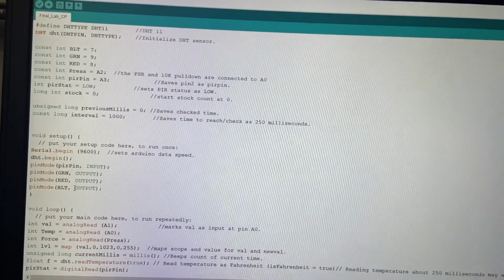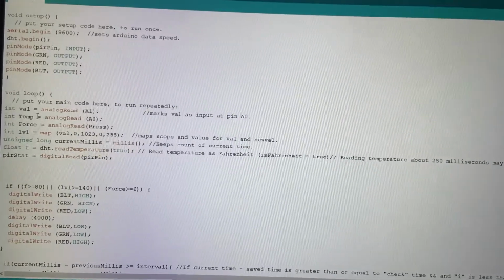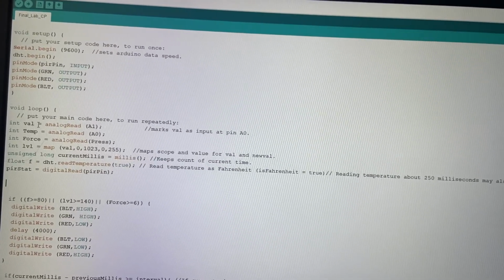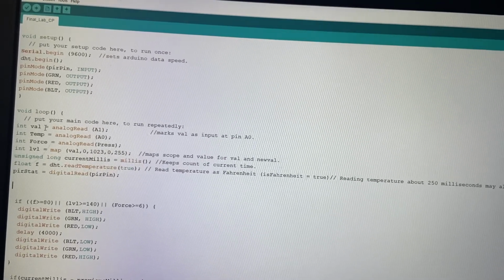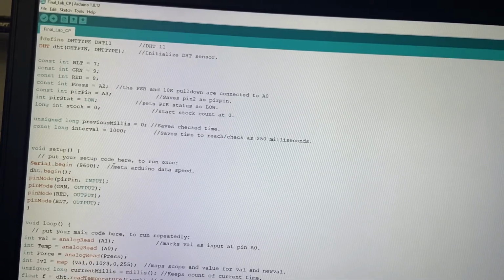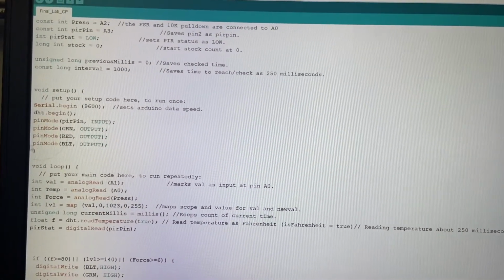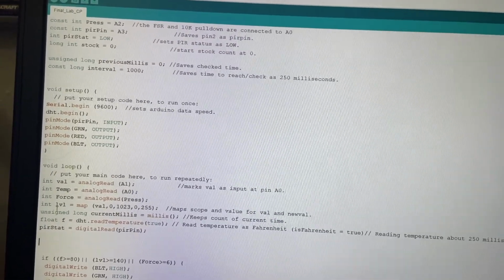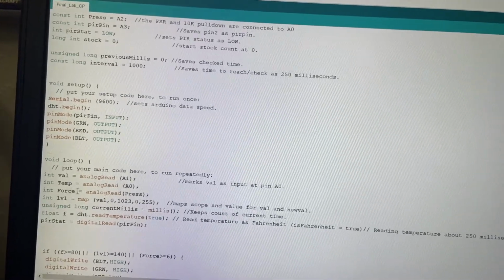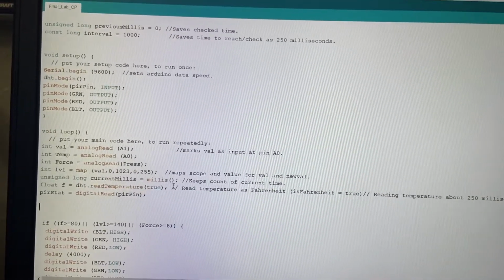So coming down here, we set our inputs and outputs, and then we come down here and we set our reads, our analog pins, so that we have a reading from them for value. Oh yeah, value is for the water level, my bad. So value is for the water level, it reads it, maps it out, gives it a range and scope right here. Temp reads the temperature on A1, force reads the force that's supplied to the press pin, so the force sensitive resistor pin. Current millis starts the count and saves it.